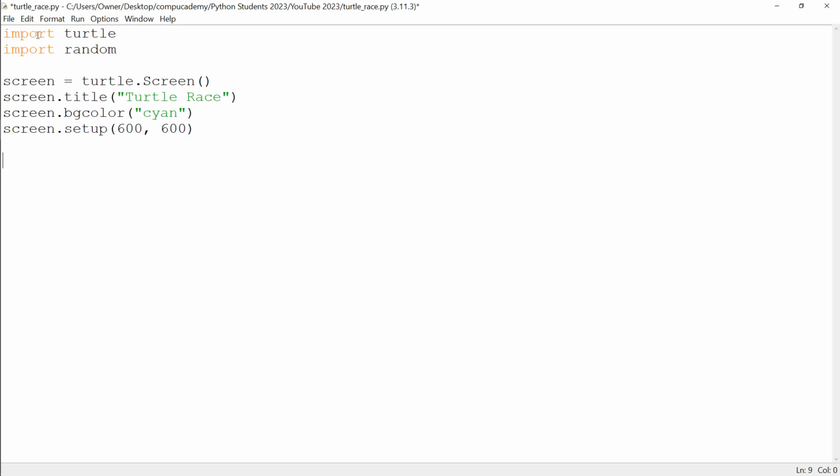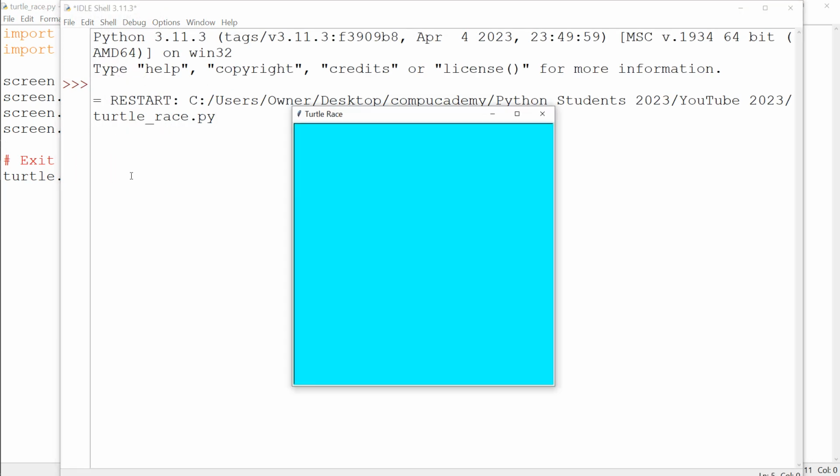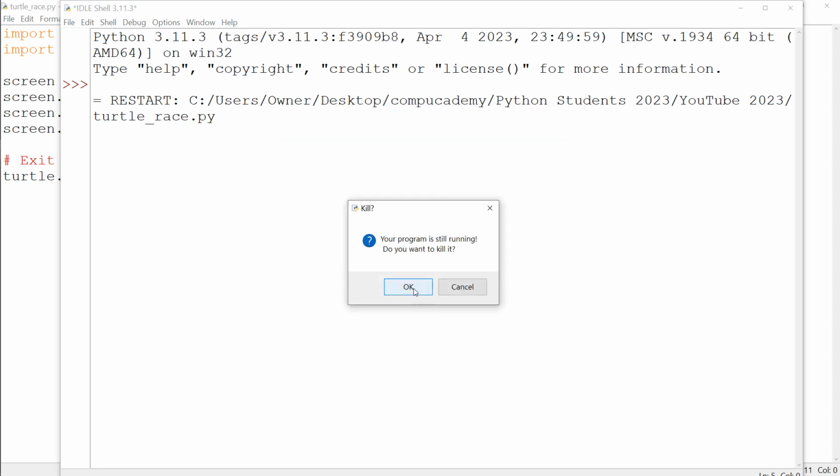And then before I do anything else, I'm going to do a section for exiting cleanly. And I'm going to do turtle.exitonclick. You need something like this. There's different versions of it, but something like this so that you can click on the square without causing a mini crash. It's not very serious, but it's nice to have the little exit square available to exit your Turtle graphics programs. So if I now save that and run it, you'll see what we have so far. Okay, so we got this screen object that we created, and we got a title, and we got a background color, and we got the dimensions of 600 by 600. So let's continue.